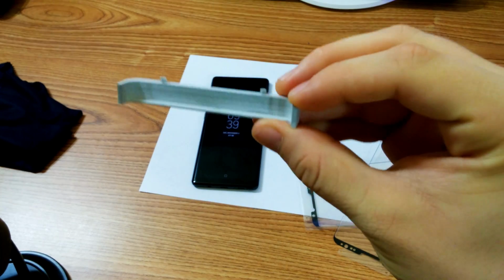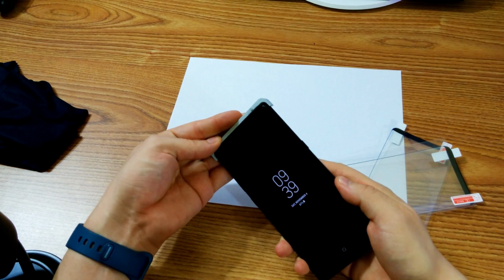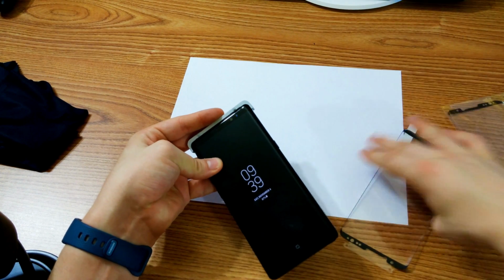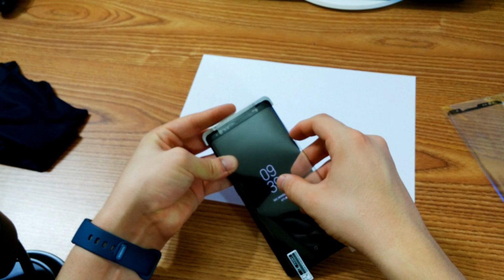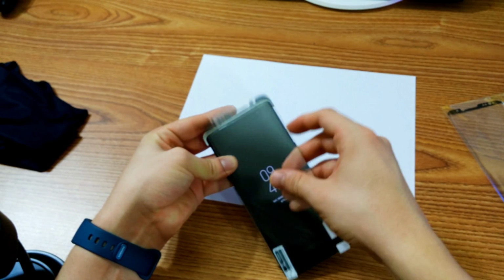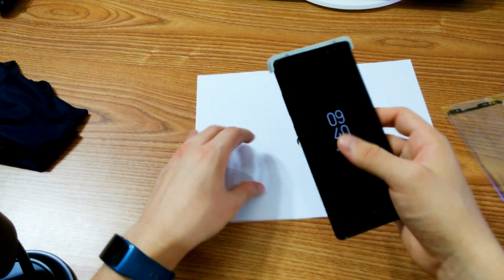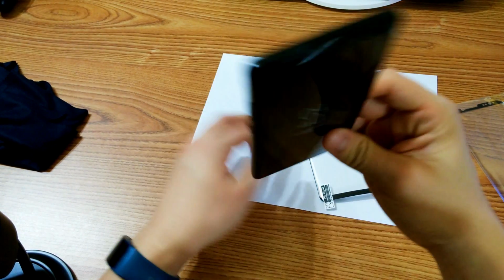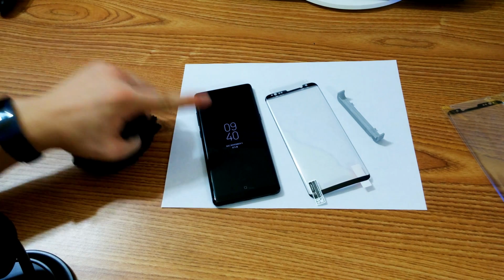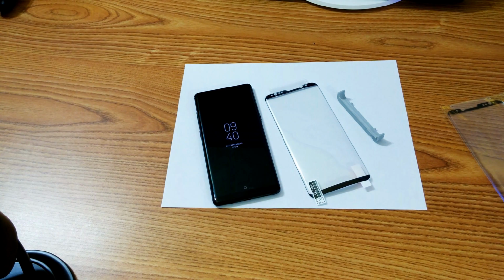It's meant to help you align the screen protector, so you put it right here. You put your phone here. Oh, messed up. You put your phone here, and then the screen protector has an extra set of film at the top, and it has 2 holes in it. You just align those 2 holes and it aligns the screen protector with your phone, it should make it pretty simple, and it's definitely a positive that they do this. Screen protectors can be a hassle to install, so it's definitely a positive that they include that, and I've never seen that done, so props to them.